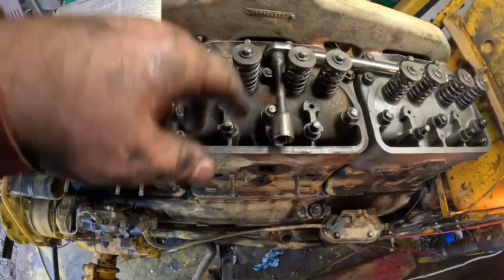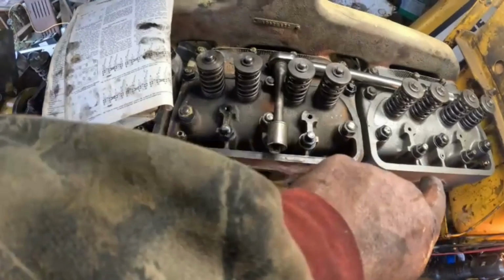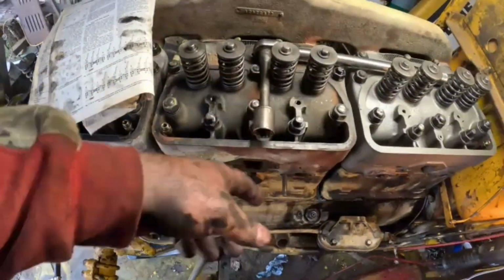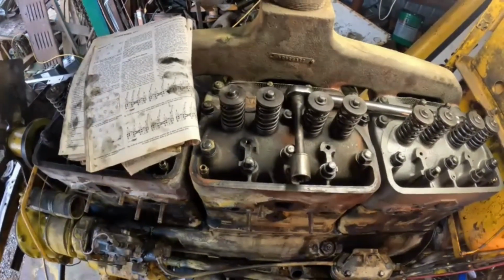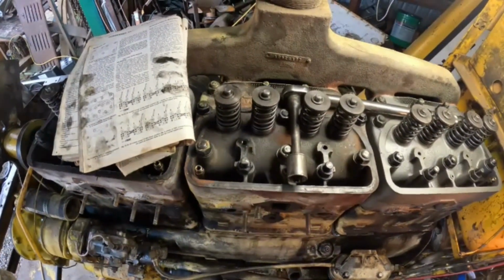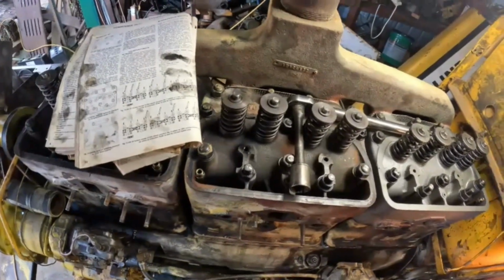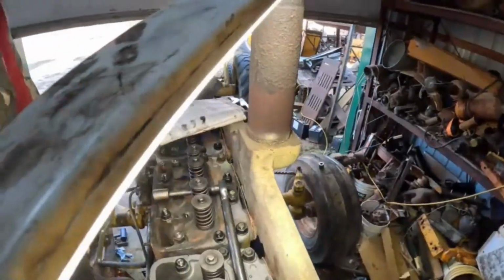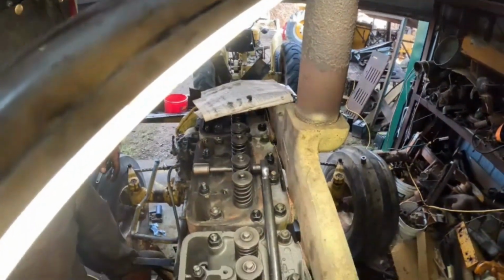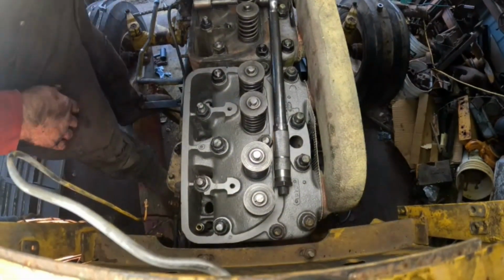We'll go through the same sequence every time, and I'll do all three heads, change my settings on the torque wrench, go through all three. It's going to take some time, but that's the proper way, I guess, to do it. I've seen guys do it different ways before. All right, we'll start out with the front one.